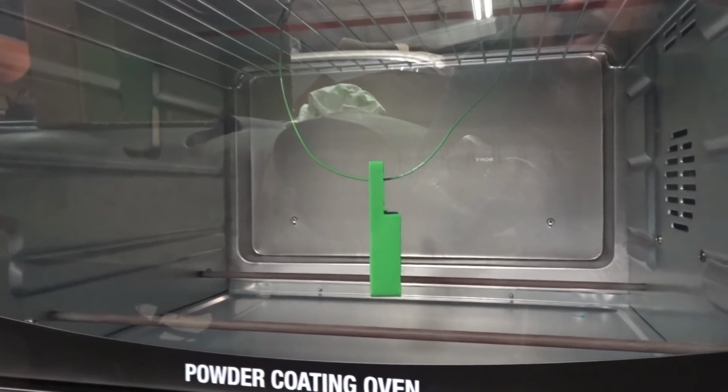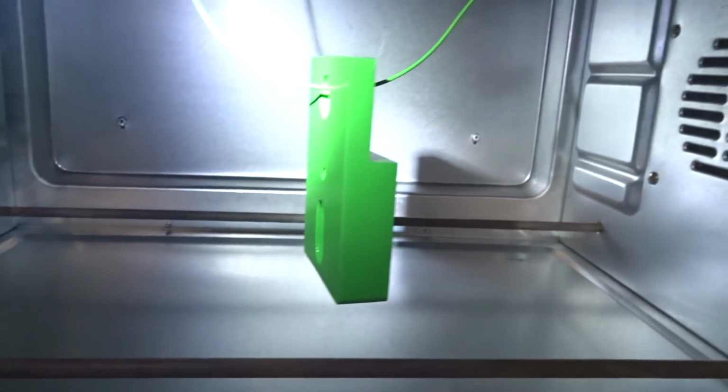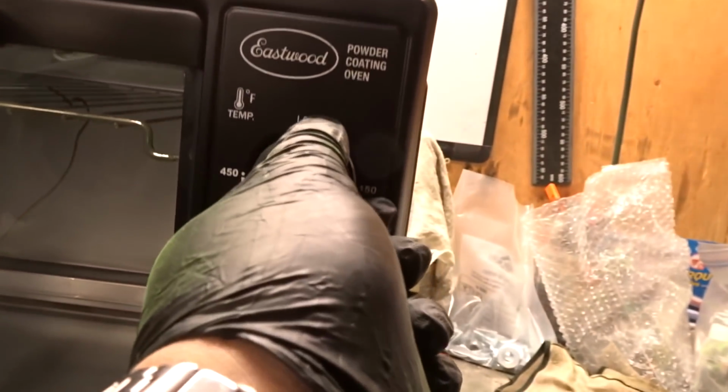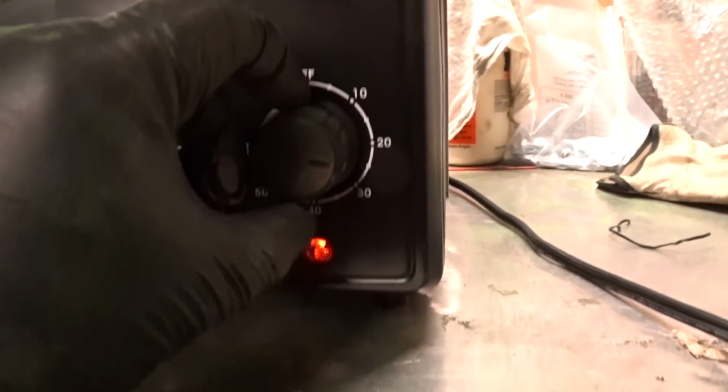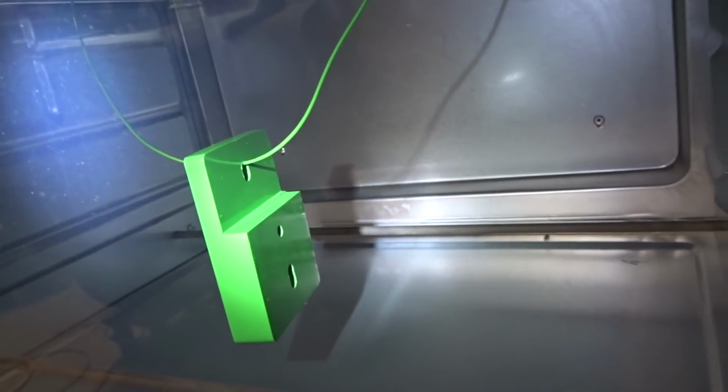Piece is in the oven, just waiting for it to flow. I guess that's what the term is. You can kind of see it on the wire. See what happens on the piece. Looks like we got some flow action there, just like it said. Now we turn it down to 400. 20 minutes. And that piece will be done.